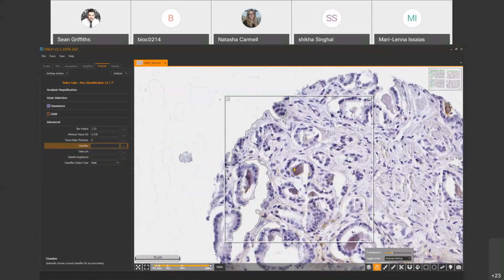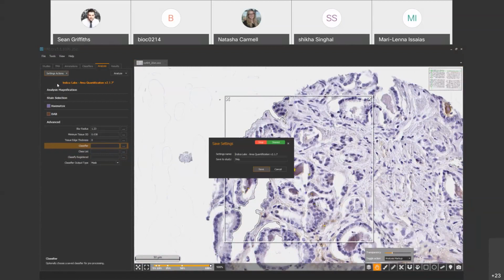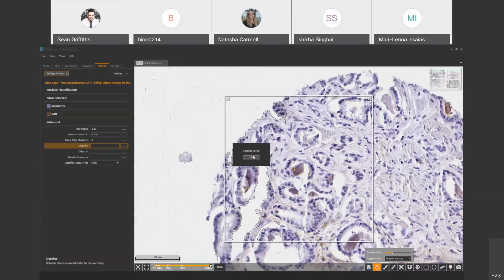So what we'll do is it will save these settings now. This is important for the TMA process. So let's just select setting actions and hit save. What will happen is it will give you a default file name, and then I can just add something in here. So we can say now the algorithm is saved to the TMA study folder. And that's something to note as well. When you're looking for things like algorithms and classifiers, they're located in the folders alongside the images. So you don't have this big array of algorithms spread all over the place. They are neatly located in the respective study folders. So let's hit save. This should be quite quick because it's a small module. And now we're ready to do some TMA segmentation.